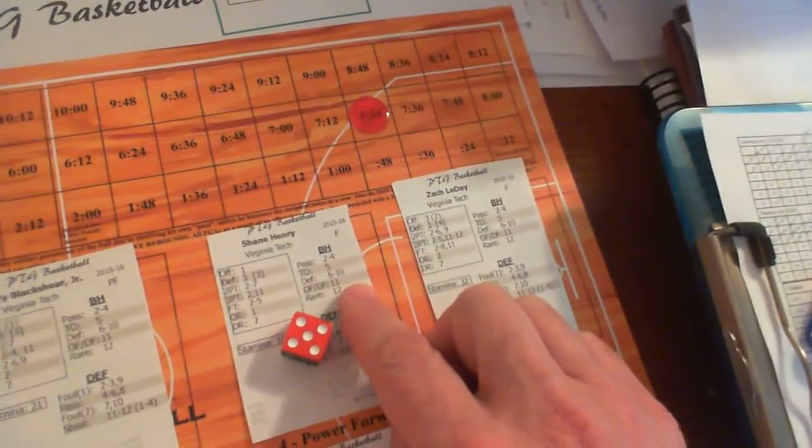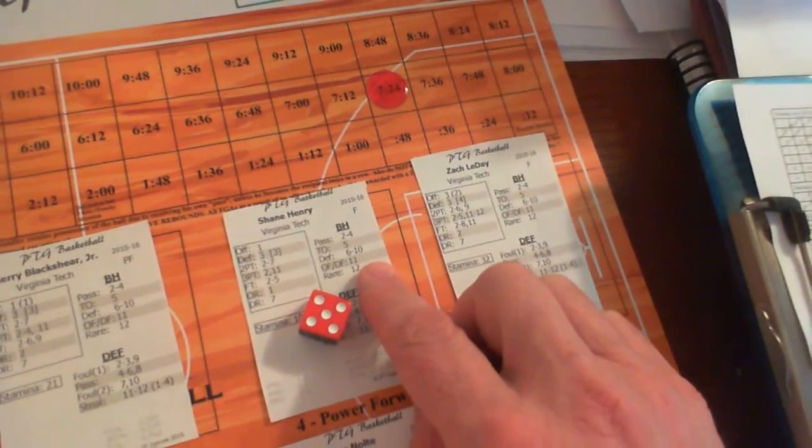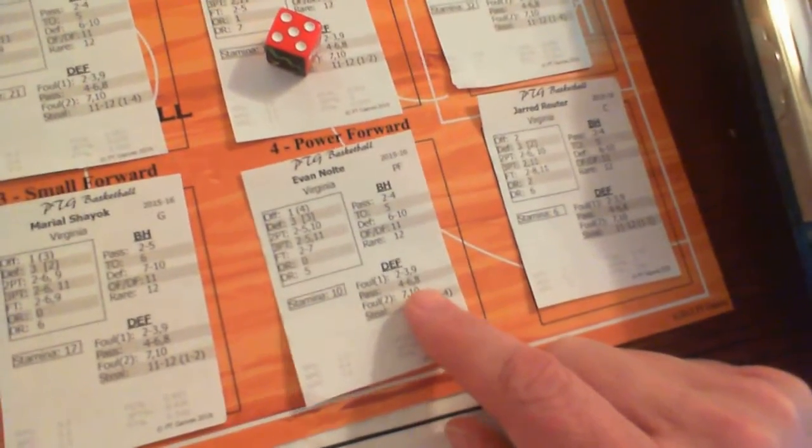So you roll again to see what he's going to do. Ball handling, it's an 8. So for Shane Henry, it's 6 to 10 as defender. So you roll again, and we're going to look at Evan Nolte's card. Now you're rolling just the red and blue die. It's a 5. So 4 to 6, 8 is a pass. So what Evan Nolte's defense has caused is a pass. So where does the pass go? That's the white die, 4. Look back in the possession chart. In this case, it's to the power forward, so he keeps the ball.